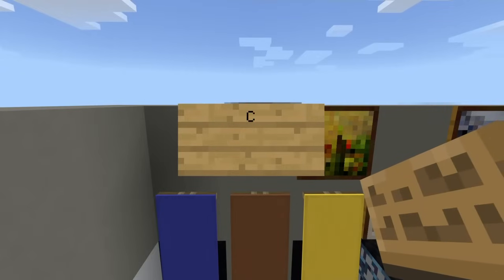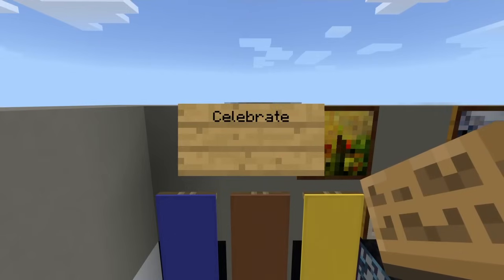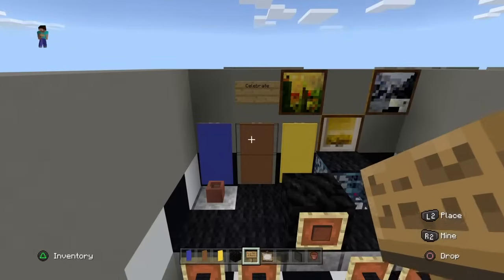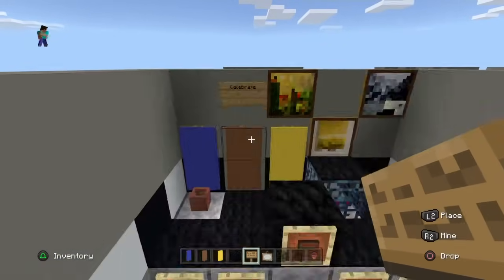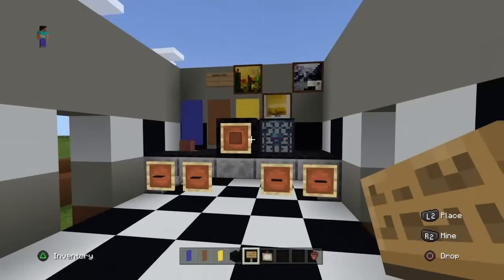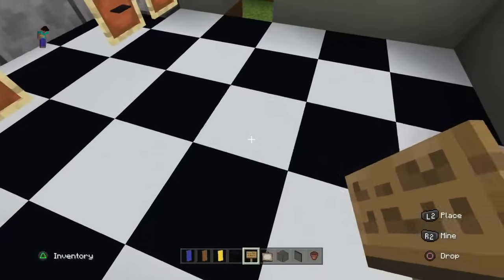Then take out your oak wood signs, put one right here, and you're going to go ahead and spell celebrate. Okay then. Can I not be done? Oh. Okay, looks like new Minecraft is a bit different nowadays. Anyway, that is basically it for your AO over here. Then now we're going to go ahead and move on to our chair that is going to be right here.